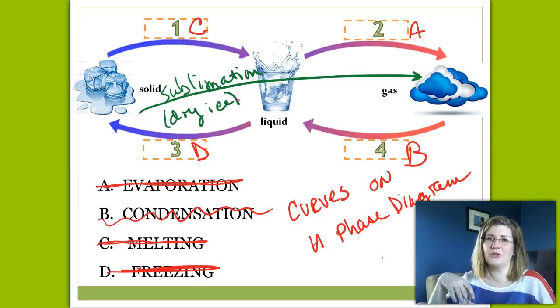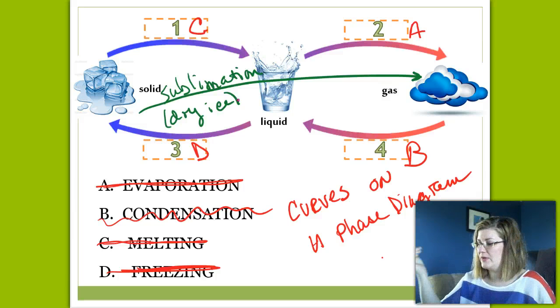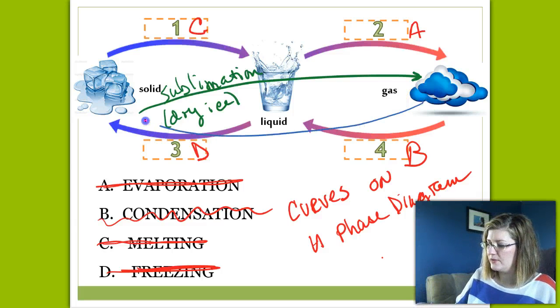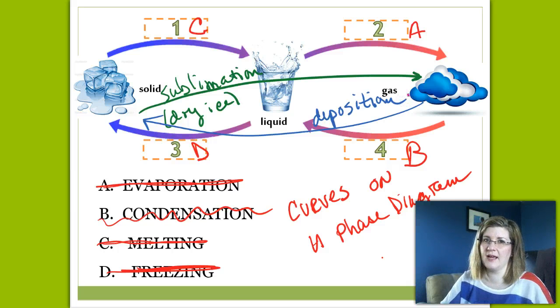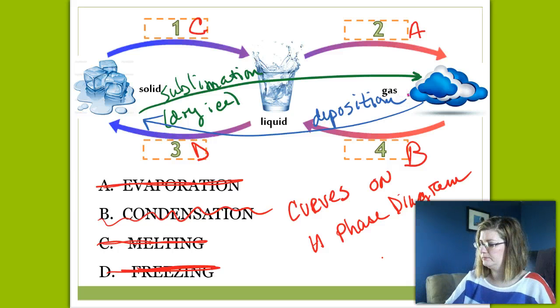To keep your ice cream cold for a long time, they pack it in dry ice, but it never melts, and that's part of the reason it's great for packing such a cold substance, because you won't have a puddle at the end when it reaches those warmer temperatures. It just evaporates directly into a gas. Now there's an opposite process, from gas to solid. You can skip the liquid altogether, and that's called deposition. And that's not something we see nearly as often. It requires very, very high pressures. Okay?